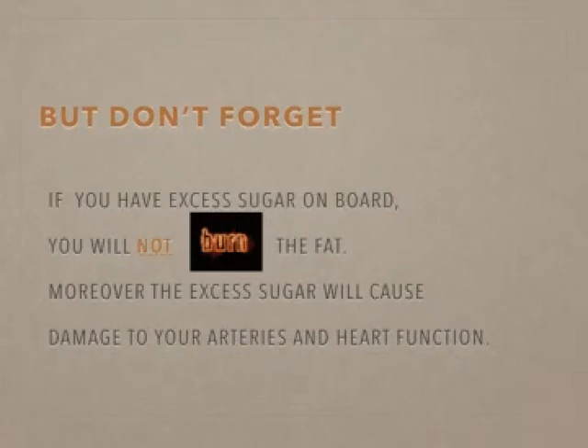When people tell us that fat makes you fat, I would argue that's really not the issue in today's world. If we have excess sugar on board from carbohydrates — whether from high-glycemic-index foods or straight-up sugar — that influences the amount of sugar in your bloodstream right away, and you simply will not burn fat. Your body will never give up that fat if there's sugar to use as its fuel.